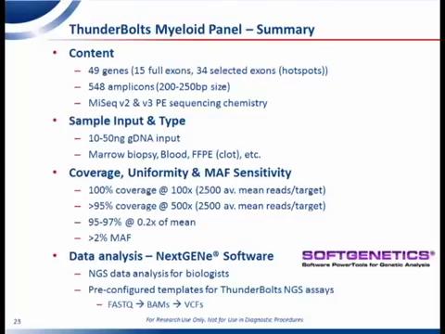RainDance worked with Genetics to add specific modules to their NextGene platform that are designed for the analysis of data generated by the ThunderBolts Cancer Panel and the ThunderBolts Myeloid panel. The software can take the data all the way from FASTQ files, which come directly off the sequencer, all the way to VCF files containing all the variants detected in each sample. The NextGene software is an excellent tool that can be used by both experienced and inexperienced biologists to analyze data generated by ThunderBolts Cancer and Myeloid panels.